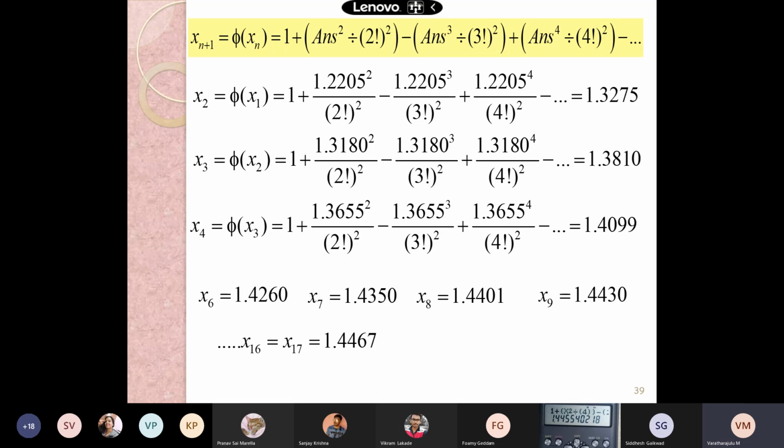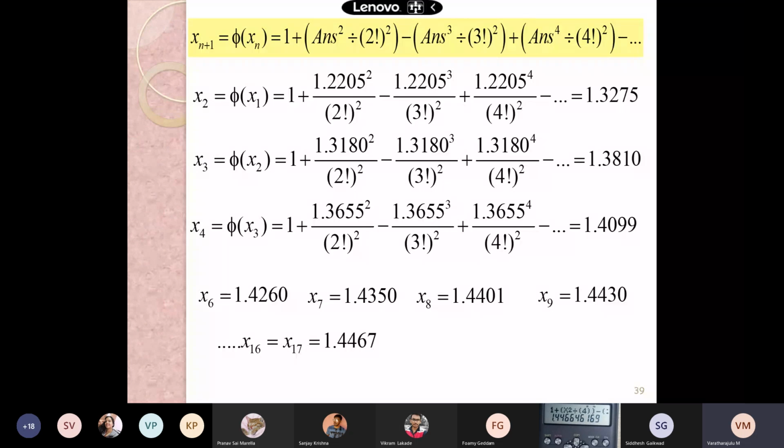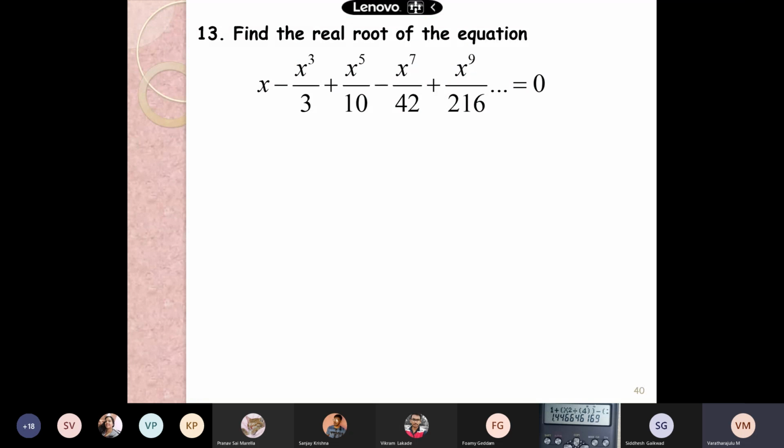Whether my results are concurrent, dear gentlemen? Yes, sir. It's coming. Yes, sir. Yes. But doing the iteration manually will be very hectic. So you please be aware of the easy procedure to do the calculation with these iterations or any other method, in particular in numerical methods. So the efficient usage of the calculator is essential. This is what our result is in particular for this problem number 12. So this is what your practice.